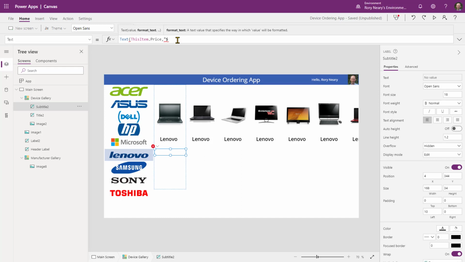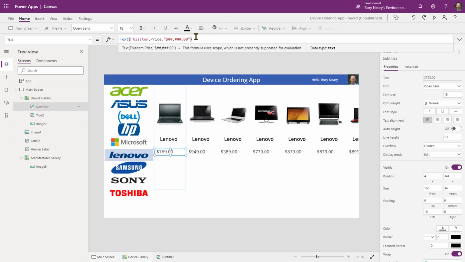We're going to use dollars, but we could use pounds or any other currency. Then you do hash, comma, and then another 3 hashes, followed by 2 dots, and then we end the quotes. Notice we've still got a problem here, and if we close the quotes, then it's all going to start to render correctly.